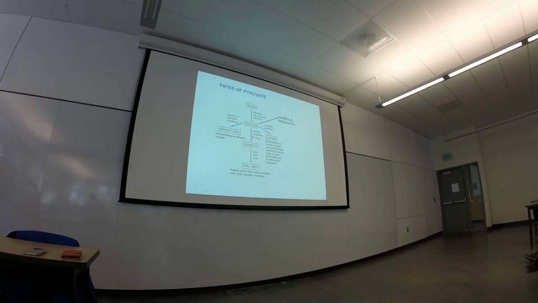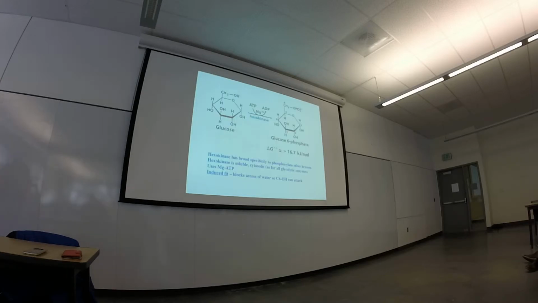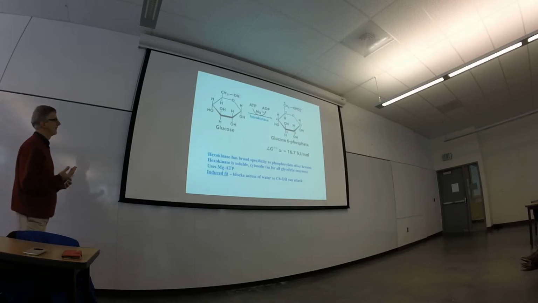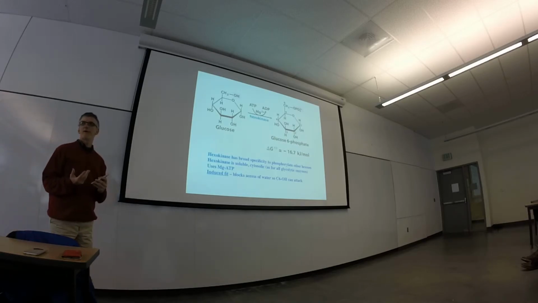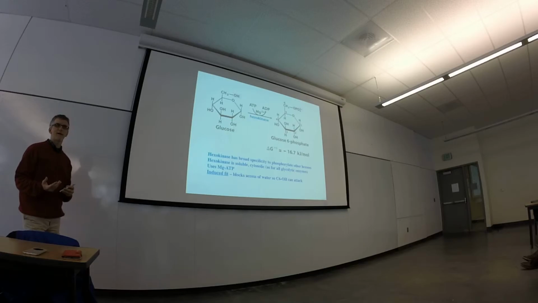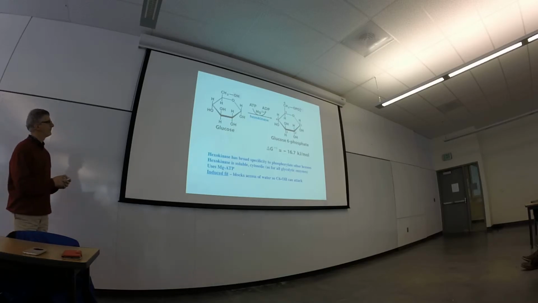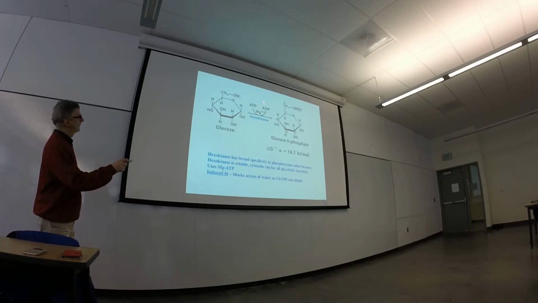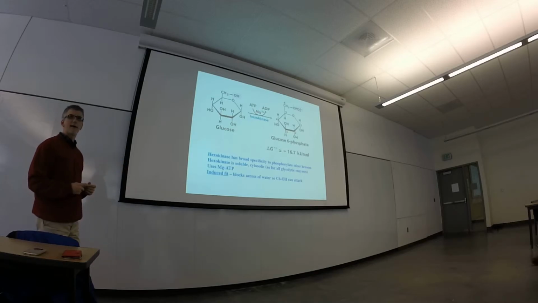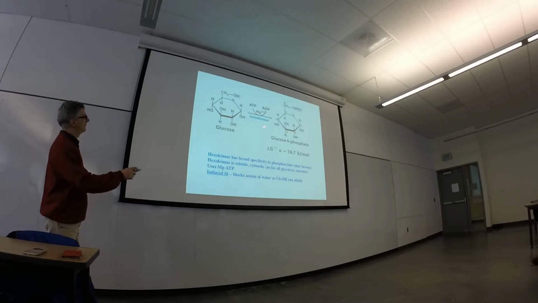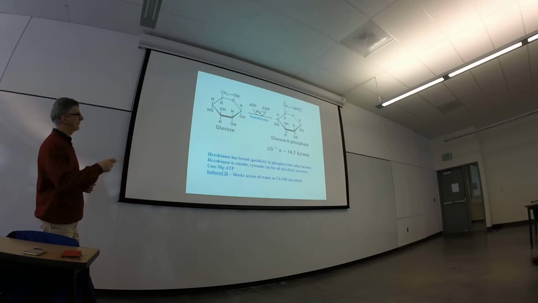A lot of this was big picture. So what we're going to do now is get into the details. We're just going to talk about every enzyme and see how it goes. The first enzyme we've already talked about. We don't need to spend a lot more time on hexokinase because we know that it uses the high energy phosphate linkage in ATP to phosphorylate glucose at the 6th position.